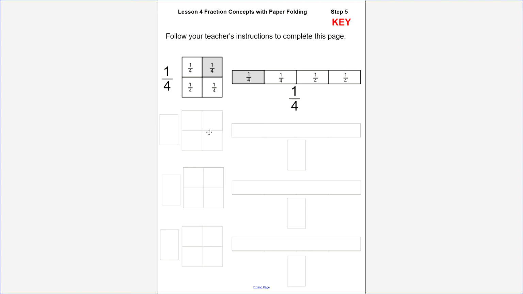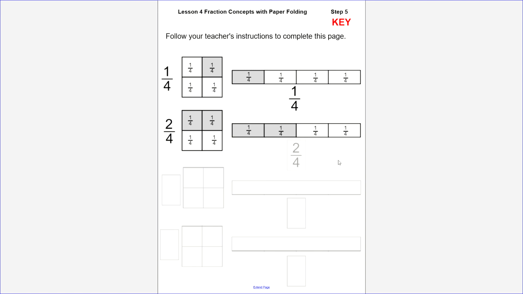Here's another fraction. What fraction is this picture representing? You're right. This is representing 2/4 because there are 4 total pieces that the unit is broken into and 2 of them are shaded. I'm going to partition this rectangle into 4 equal-sized parts. How many would I shade to represent the same fraction? Yes, I would shade 2 of them. 2 of these 1/4 parts would represent 2/4.